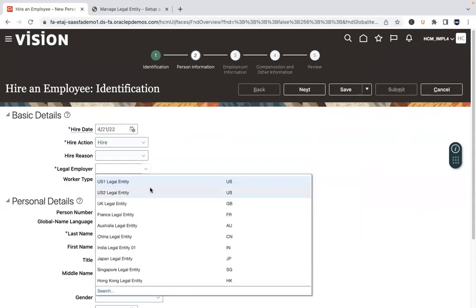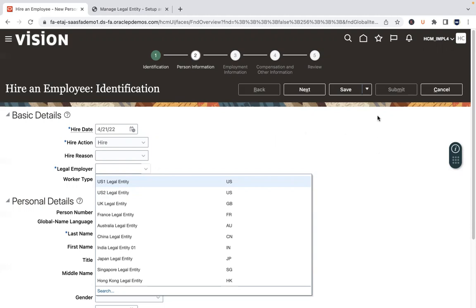So when you go to hire an employee, you see a list of legal entities you configured in the application. And what exactly is a legal entity? It is nothing but a company, a legal firm that you register with the government in the country that you want to operate in. You will typically have one legal entity per country, unless you go ahead and acquire another company. Say, if I have one company under my name, and tomorrow I buy over another institute, that also will come under me, right?